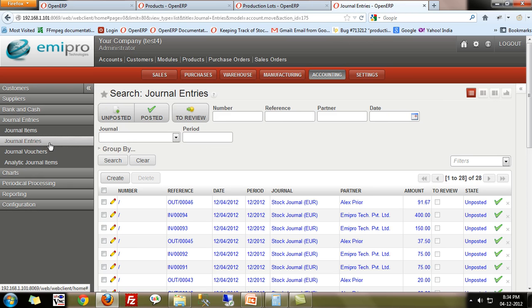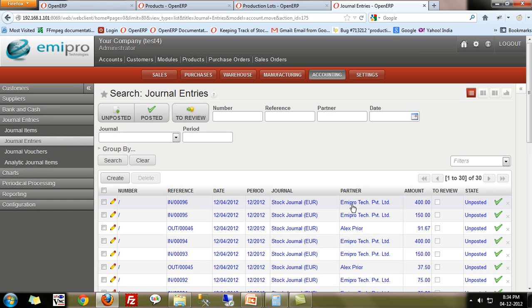As we have said, for every stock move there are journal entries being posted in the system, and this is a real-time evaluation. Here you can see that automatically 2 entries for the purchase are being posted. You can see the 2 amounts, 150 and 400.